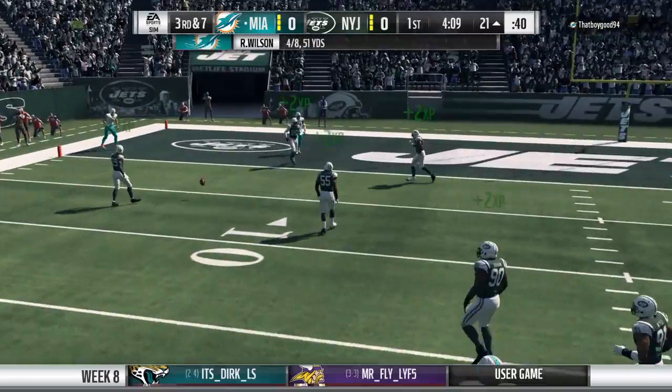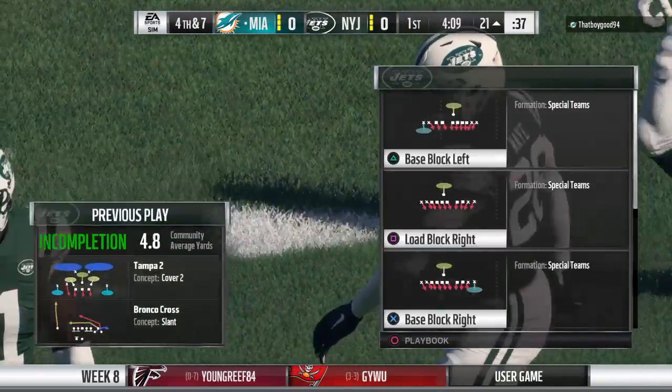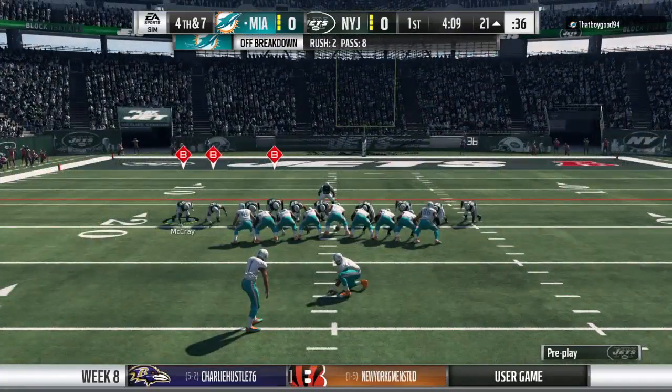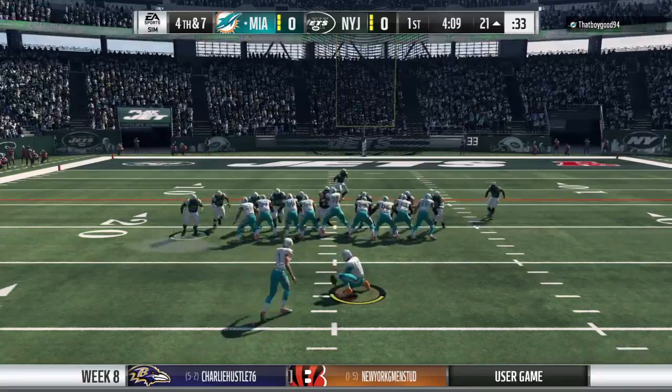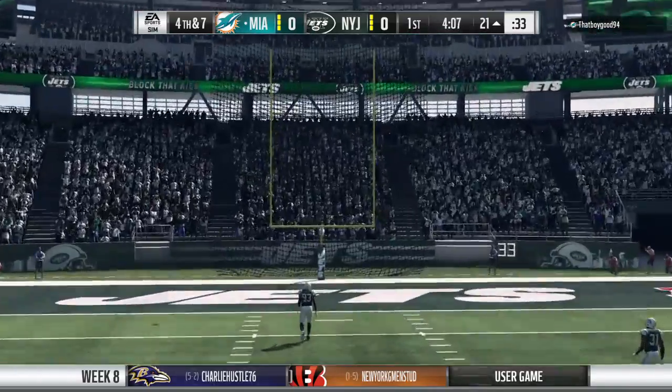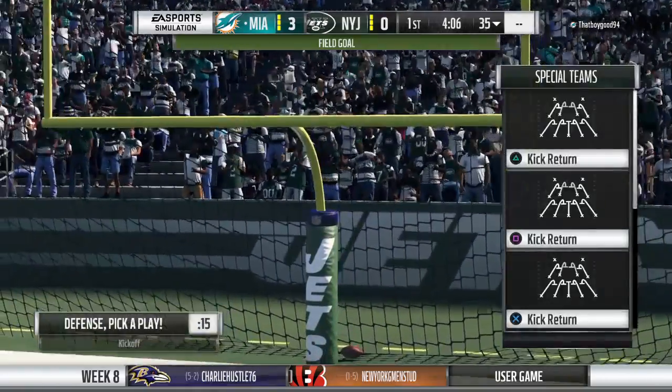And he took the contact as he was throwing it, and the ball drops incomplete. It's a great job by this secondary. When I watch them, they remind me of elite defenders on a basketball court, right? They want to contest each and every pass. Great contest on third down to bring up fourth.